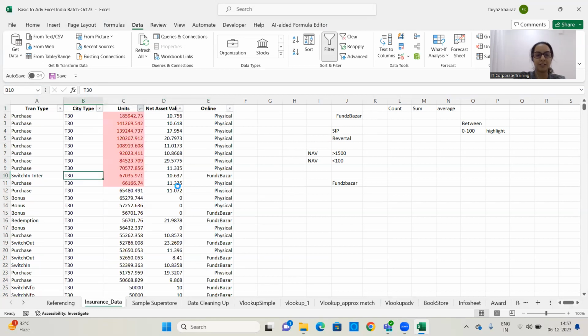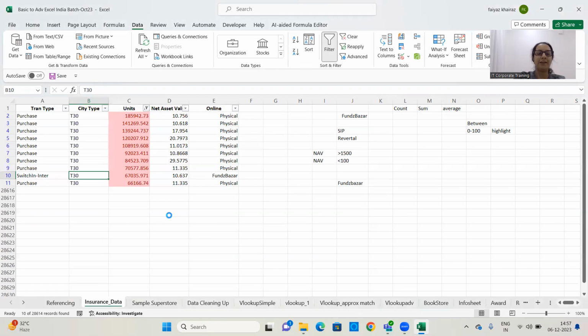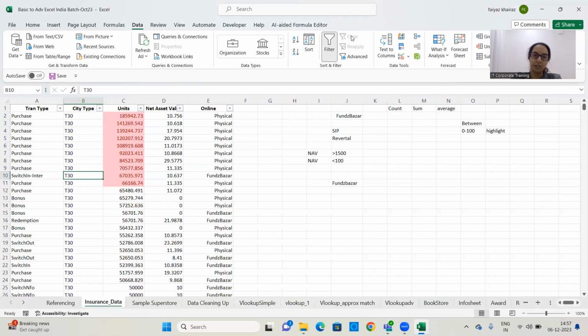You can click on this color and you'll only be left with this data. So either you filter in descending order or you apply a filter by color. Click on clear in order to clear the filter. Click again on clear. And this is your data. Please try, everyone.